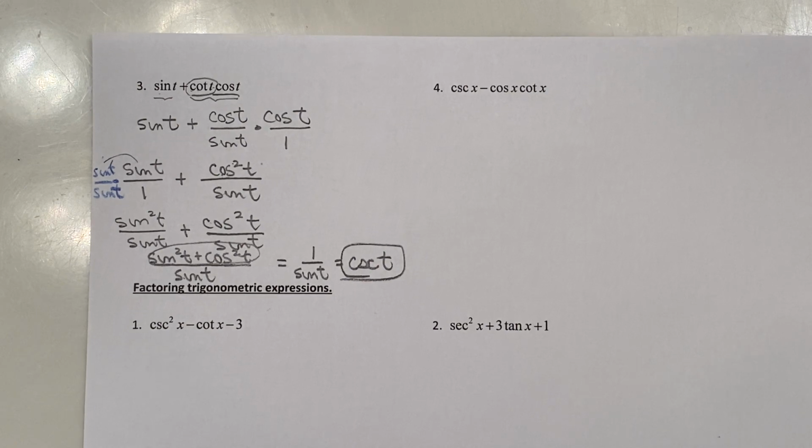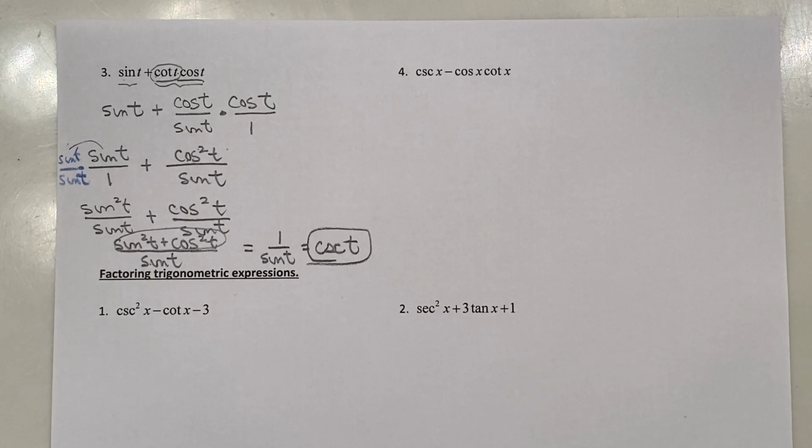All right, let's look at 4. Pause, go back and rewatch number 3 if you want. I know that goes kind of quick, and you might have missed something. If you watch it a second time, rewind, it might come to you the second time. Let's look at 4.